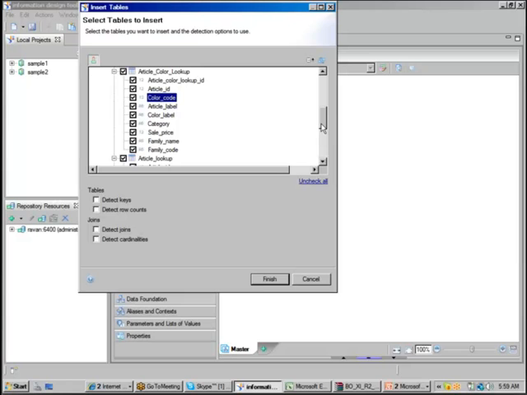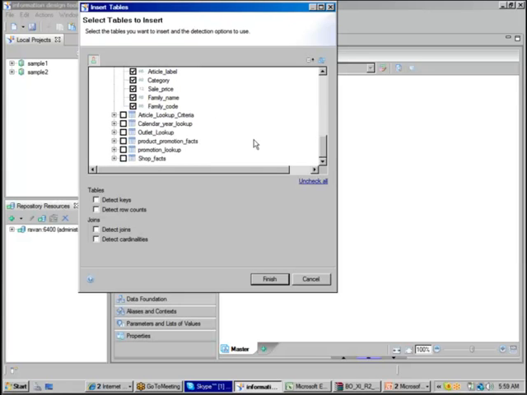As well as I have a requirement to take criteria. That criteria is there in the article lookup criteria.